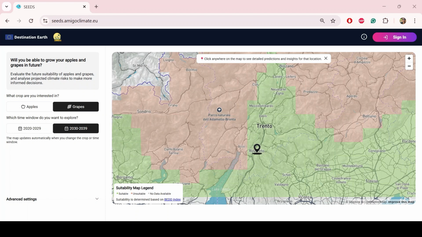This video introduces SEEDS and provides an overview of the first functionalities that are currently implemented within the service. Through the tutorial, I have shown how SEEDS supports the exploration of climate risks, crop suitability, phenological changes, and the adaptation options for perennial agriculture. SEEDS is designed as an evolving service, so additional features, climate indicators, and other adaptation measures will be implemented.